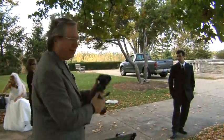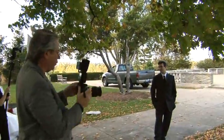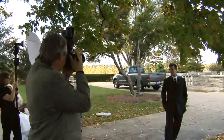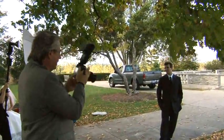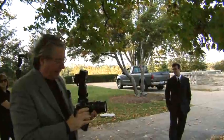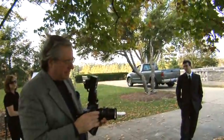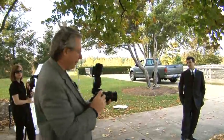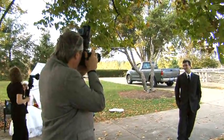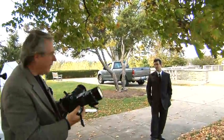Let's see what the clouds look like back there. I'm going to take a quick meter read of the clouds. Woo! They're pretty bright. So what do I need to do? Well, we talked about this in the earlier segment. I'm going to have to increase my ISO. I hate to be at f16, but I'm going to be at f16. I'm going to go at a 400th of a second. I'm going to try to cheat the sync just a little bit.